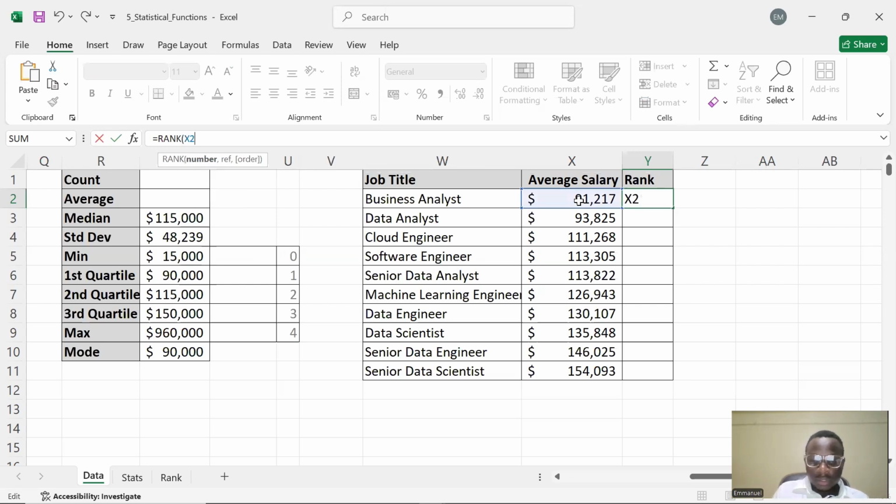Then the reference is you want to reference from X2 to X11, then lock it. Then the order is in descending or ascending order. I want to start from the highest.